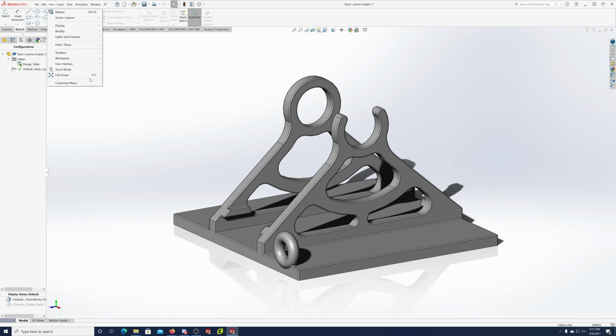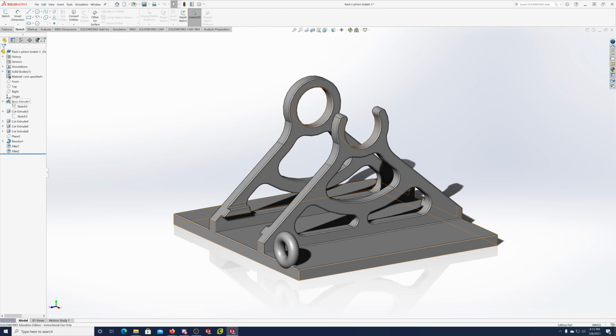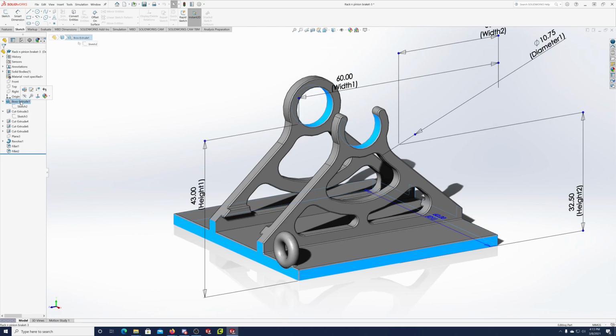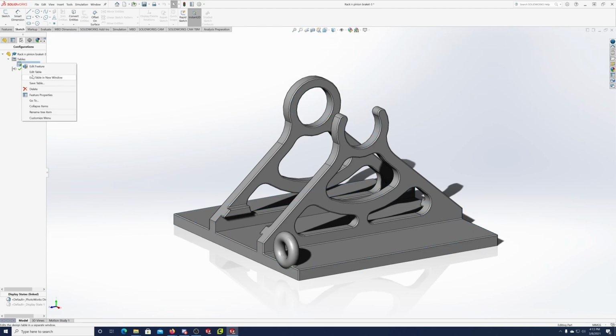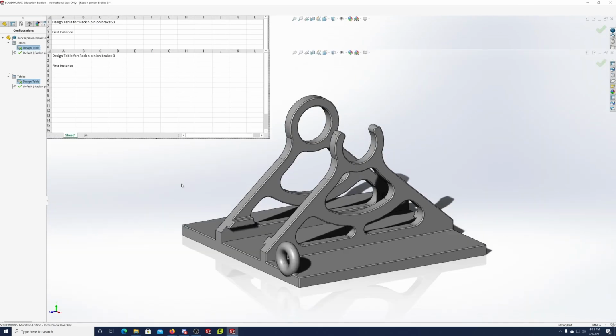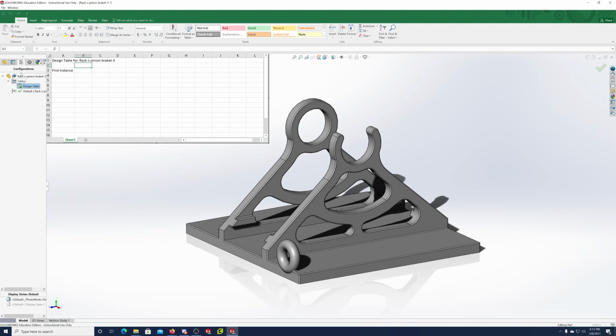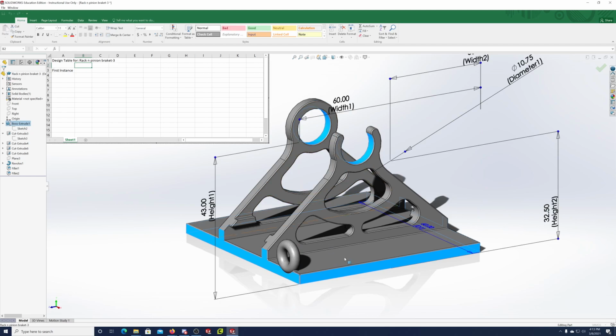I'm trying to figure out why I can't actually see all the dimensions, because you need to be able to see them in order to add them into your design table. Let's try this. As soon as I go to edit table, everything is suddenly hidden. Okay, here we go.